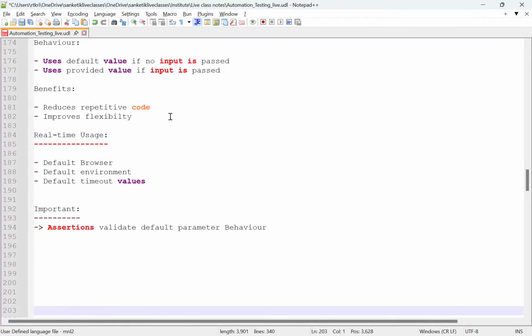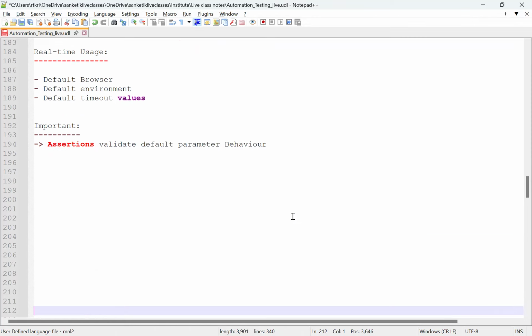So the important thing in the last class is that asserts validate default parameter behavior. It is easy to validate the default parameter behavior. This is about the previous session. So let's come into today's session.